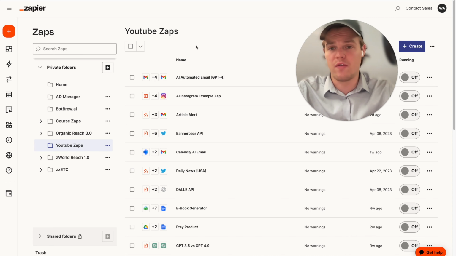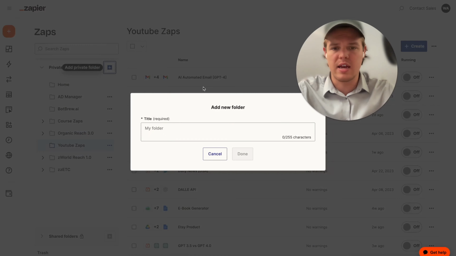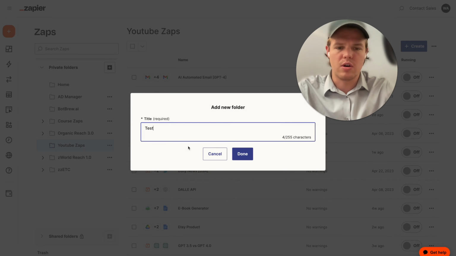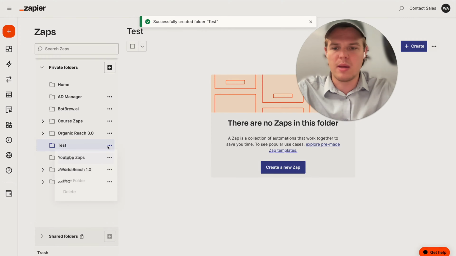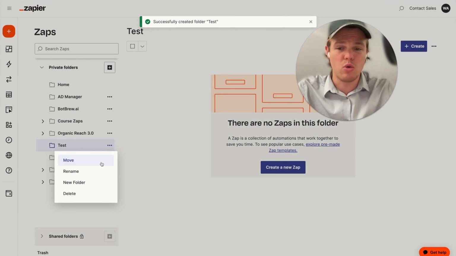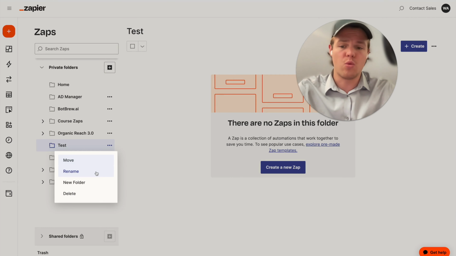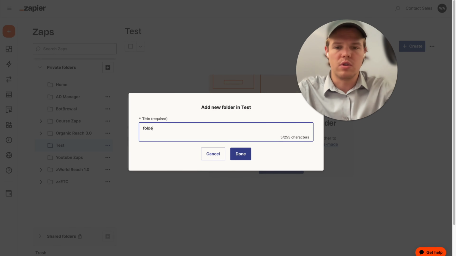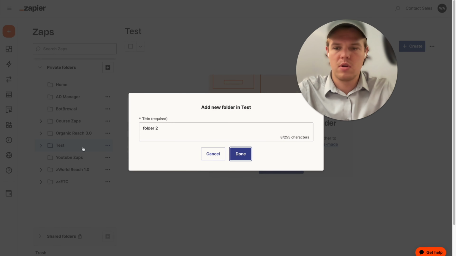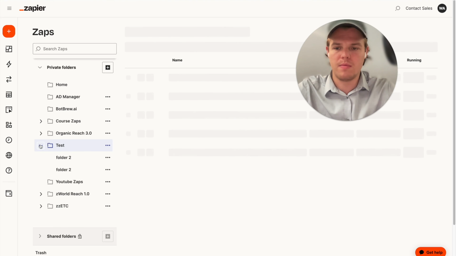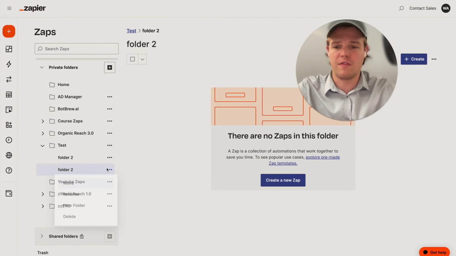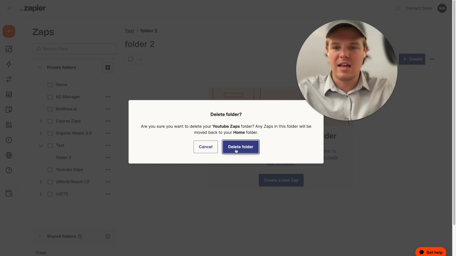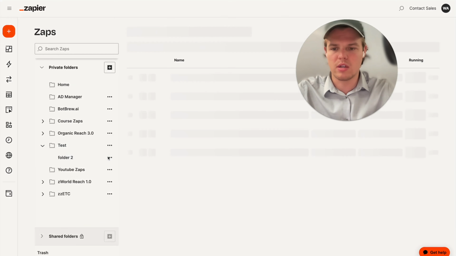In order to create a folder, all you need to do is come over here to this plus sign, and I could just type in test here. And then as you see here, it will create that little folder there. And with these 3 ellipses, that's a lot of the navigation. So I can move a folder into a folder. I can rename that folder. I can create a new folder within that folder. So folder 2. And then you see right there, new folder within the folder. And then I can finally delete it only if the folders within that folder are deleted. That is a mouthful. So let me go ahead and delete these real quick because I don't necessarily need them right now.